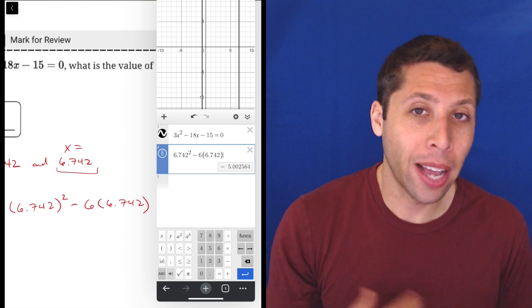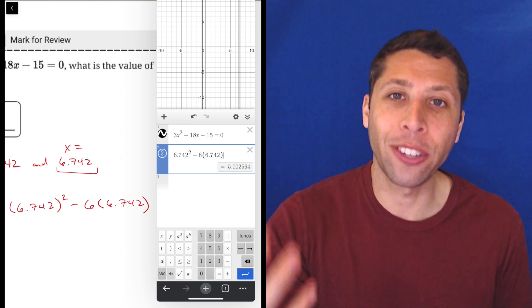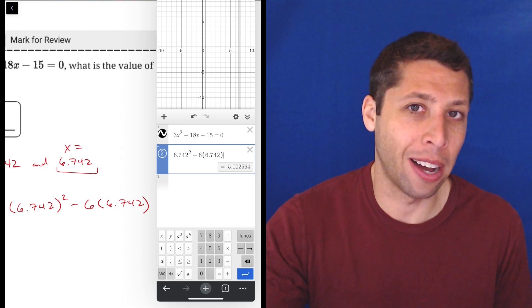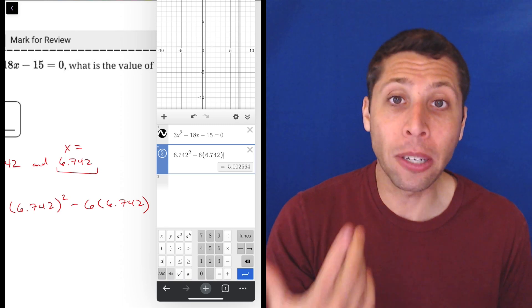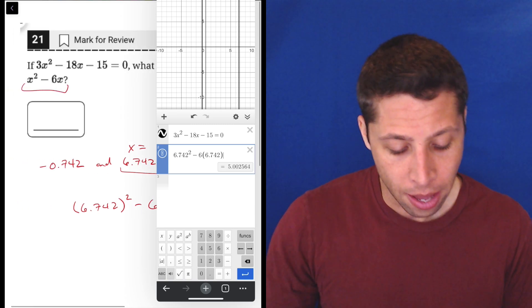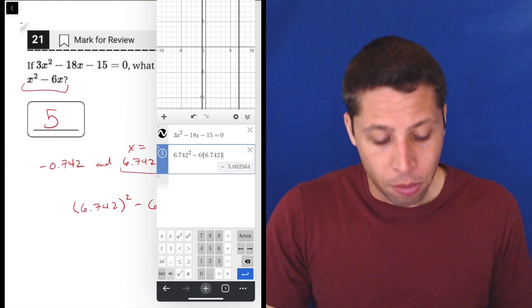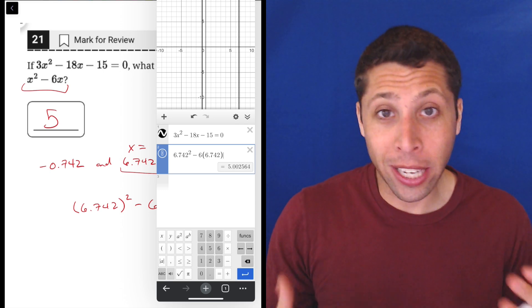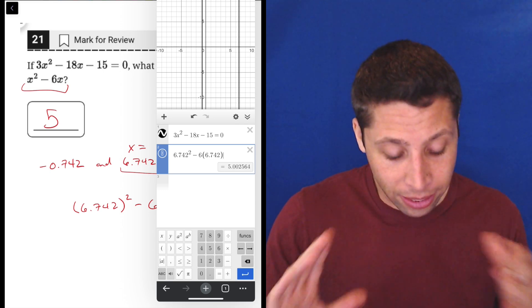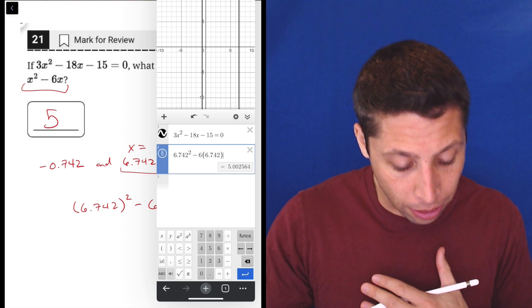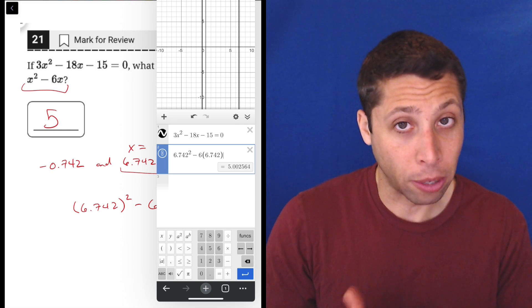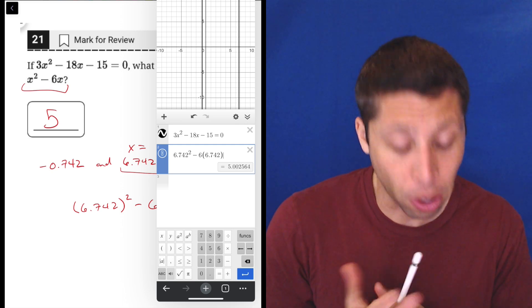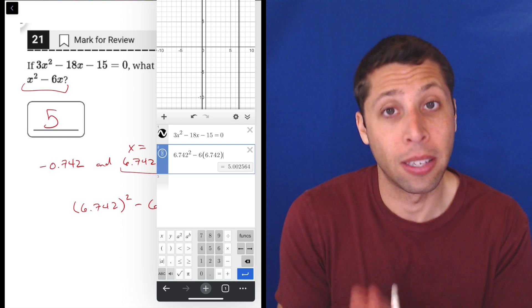You can see that it is not exactly a nice number. That doesn't really bother me because I'm kind of aware that what the calculator did originally was it rounded a messy number to a slightly less messy number. So here I'm going to just kind of trust the process and be like okay this comes out to five, right? It's about five and if I rounded it it would be five. So technically what I could do is I could bubble up until the 5.002 or I could round it to 5.003.